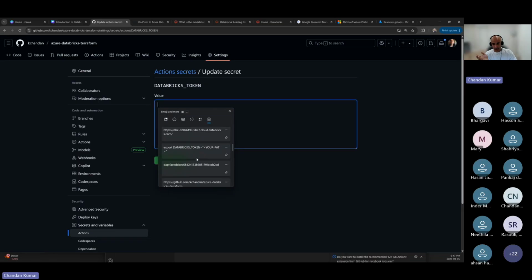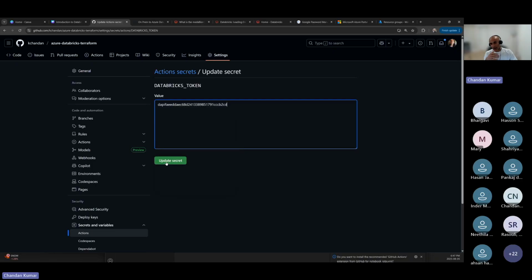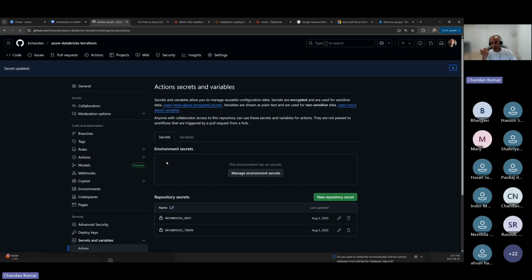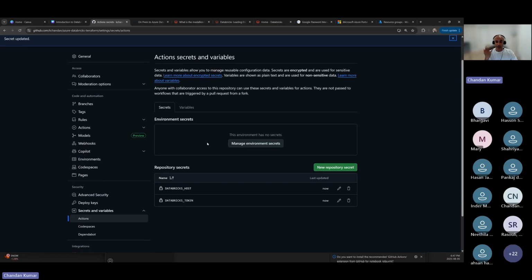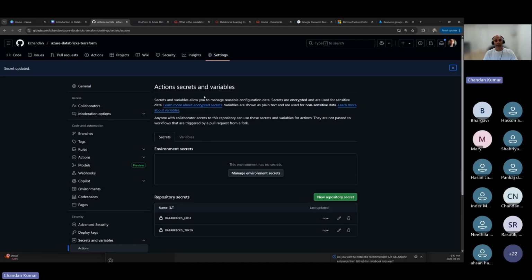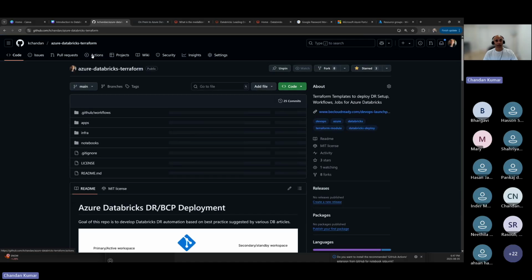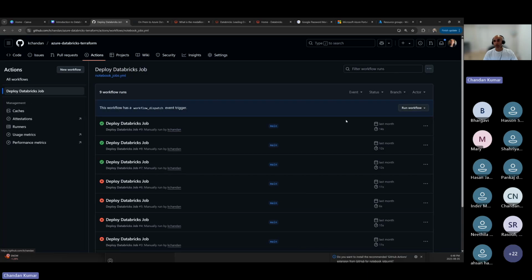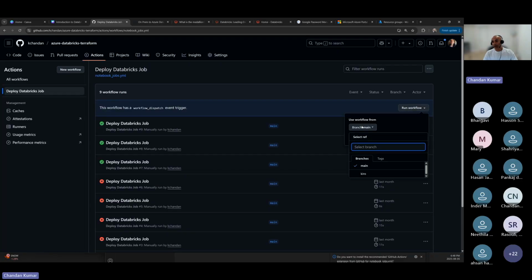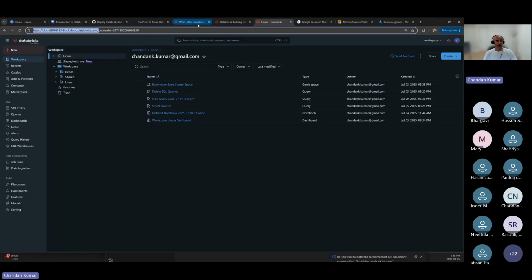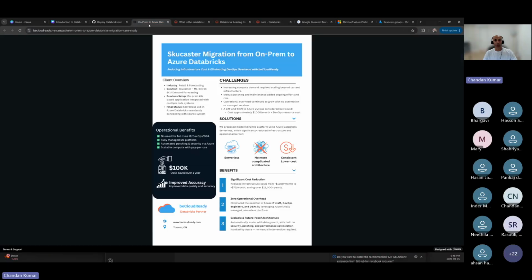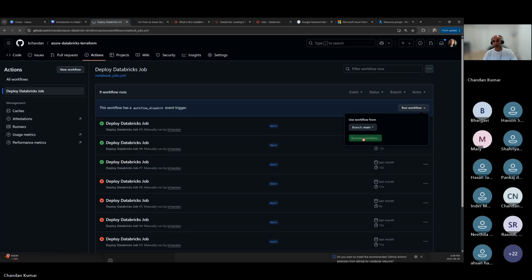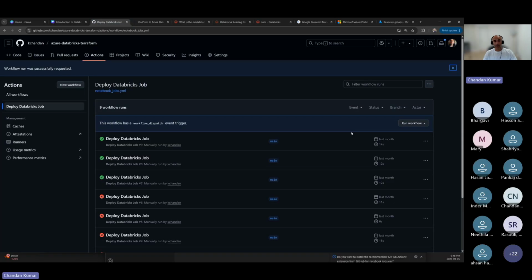And of course, right now I'm sharing the token, but once the demo is over, I'll go ahead and delete the token, just to make sure that if anybody has a recording, they shouldn't be able to access my own token. So once I am done with this, I can simply go here and do an action and fire the action here. For example, I have called it deploy Databricks job, and I can simply run it on the main branch and run the workflow. Just to verify that my jobs are not here, very simple way, you can go here, check the jobs. I see there is no job here, and after deployment, I should be able to see the job if it runs successfully, of course.